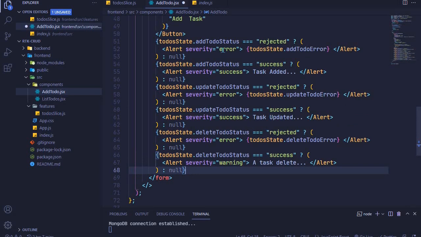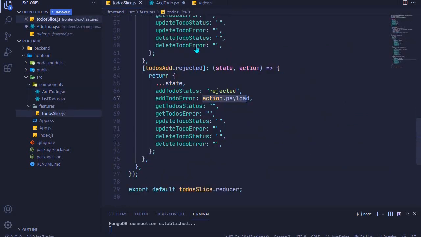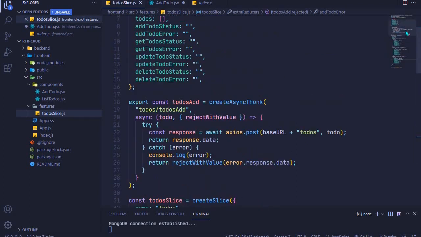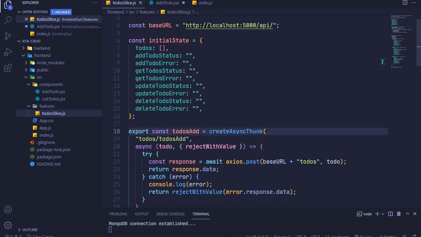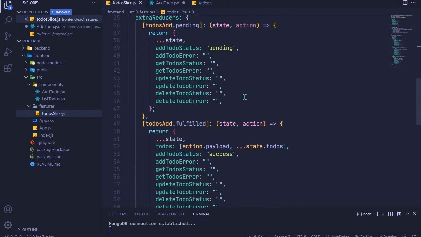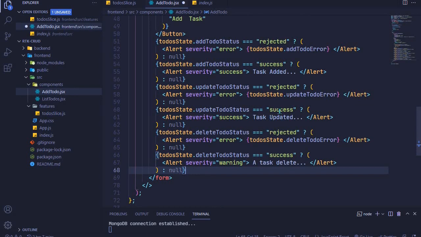And now this is the reason why we needed to include all this in our state. And that is also the reason why we needed to clear the state for the rest when updating one, because we are using the same place to update the messages, so they won't cloud up right there. Okay, so when we display an error message for this one, then we clear the state for the rest. When we display a success for this one, we clear the state for the rest.